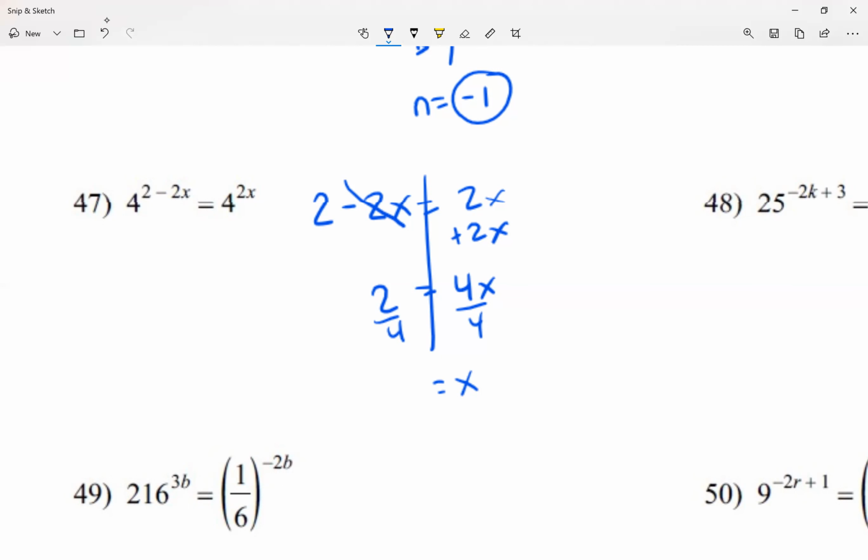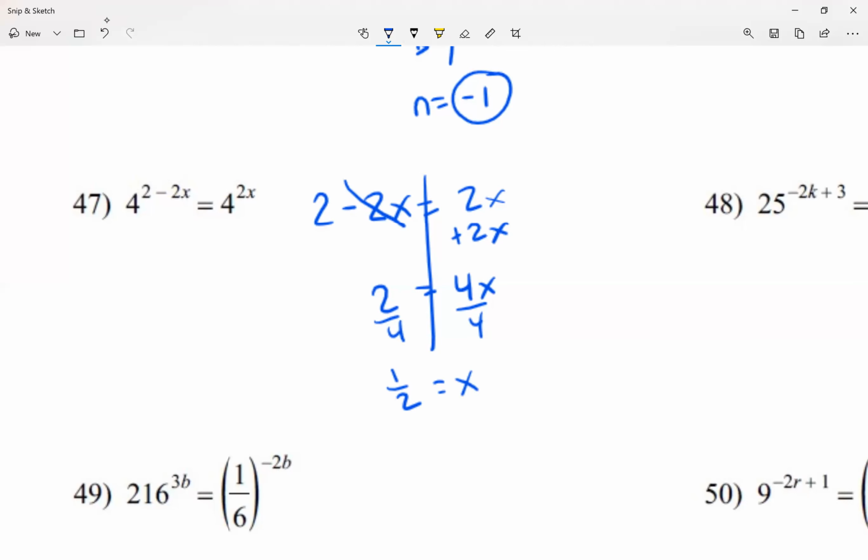2 over 4 is a fraction. It is okay. Sometimes the big number will be on top, so we're going to have an improper fraction. It is fine. Like I said, in some cases we might see something like 5 over 2, that's fine. It's fine for the big number to be on top. Now, one thing is do simplify your fraction if possible. Here, 2 over 4, if I divide both the 2 and the 4 by 2, my fraction simplifies to 1/2. So do simplify your fraction.